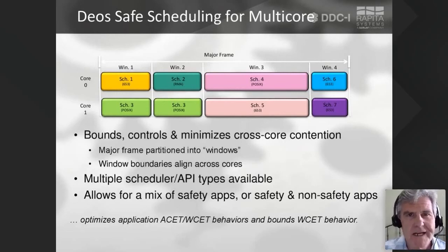We're showing two cores here, but the windows and the multiple schedulers that you see are applicable to a single core. By spanning the cores and the window boundaries, you get to define what schedulers can operate concurrently. And of course, you define what is actually executing in the context of each one of those schedulers. So let's think about that with regards to resource contention. By placing the use of a resource in different windows, you're controlling the use and contention.